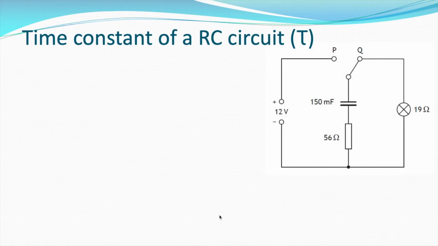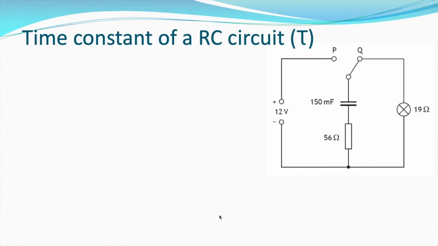So, there's a little circuit there, very similar to the one I showed you in the video with the charging circuit when you move the switch to position P, and it discharges through the bulb when you move the switch to position Q. I suppose the question is then, how long does that capacitor take to charge up to 12 volts, which is the supply voltage?